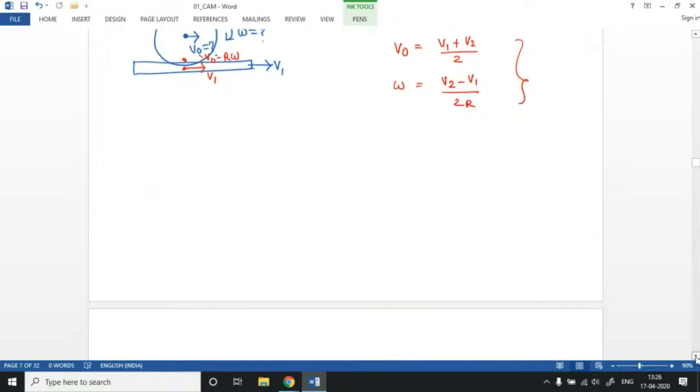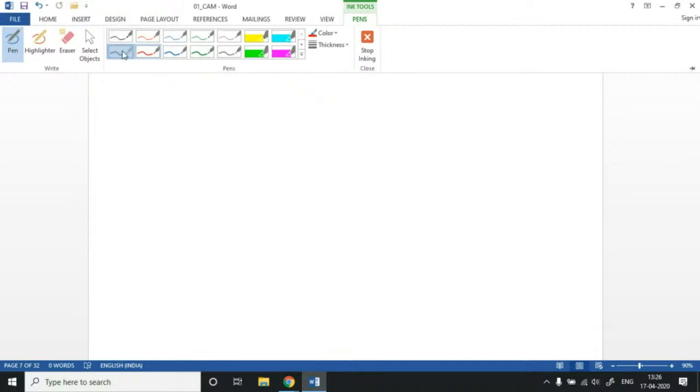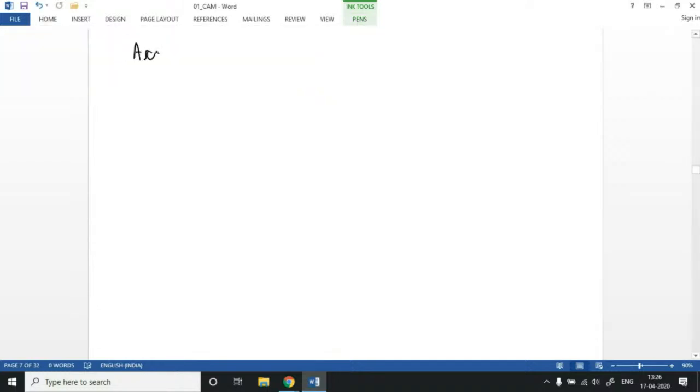So now let's look at some problems of accelerated rolling, or before that, we are left with so little time, so it would be better to do it quickly. We will take some extra minutes here. So let's take the condition of accelerated rolling. I would be taking up this problem here.